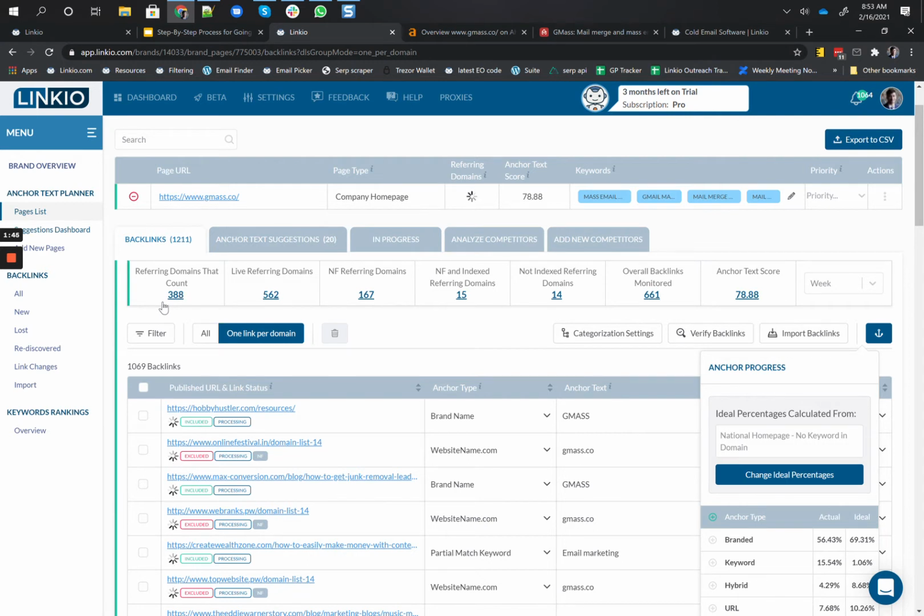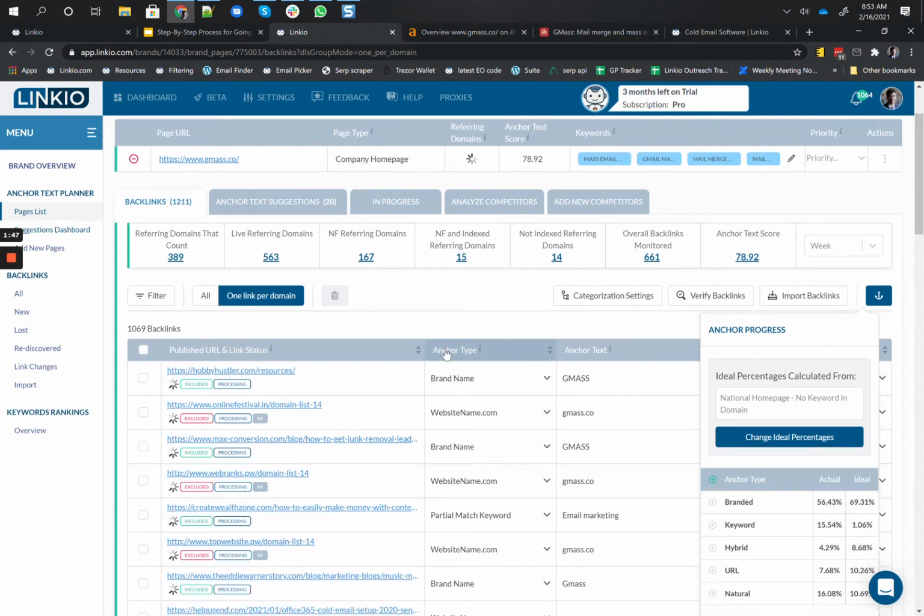The reason why I do this step first is because, a big competitor like this, they have 1,000+ links to their homepage. However, I only care about the links that are from blogs, that are do follow, and that are indexed in Google. So this first step is going to crawl and index check each link.